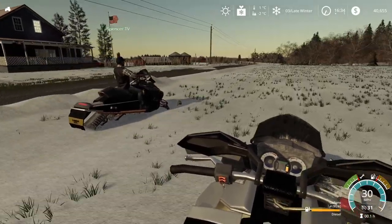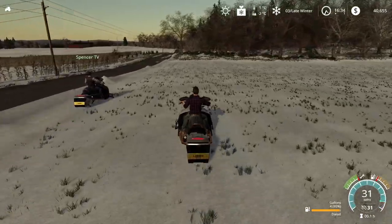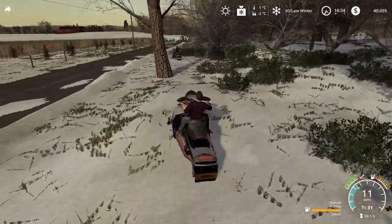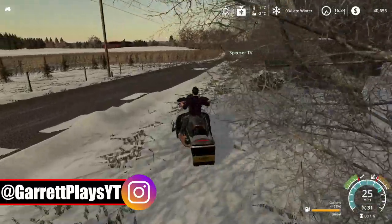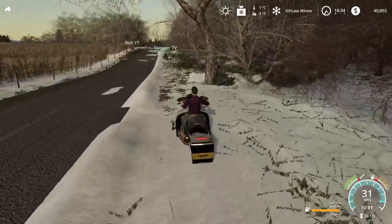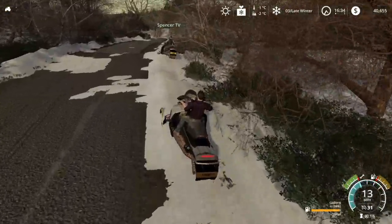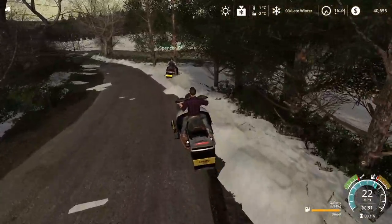We're just kind of warming them up right now, making sure we don't go too fast. Let's try and get to the John Deere dealership — it's kind of fun to be adventurous. Watch out for some trees. Now we're talking. Garrett, just be super careful — it's your first time ever doing this. It's all about leaning — a lot of people think the skis are what turns it. There's a guy crossing the road. Okay, I'm watching. I think he was on that side and then realized he needed to cut over. We'll stay on this side.